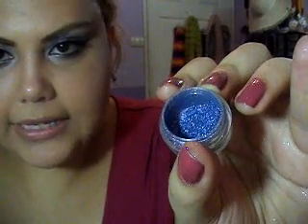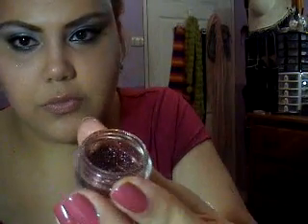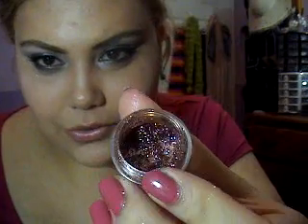Then I ordered Cornflower — it's a pigment, so that won't be a problem. It's really nice; it's between blue and purple, I would say. They gave me a free sample — yay! This one is called Reflects Black, a glitter. It is even smaller than expected — it looks like about half of what I ordered, so it'll give me two or three applications, but it's really nice and truly appreciated.